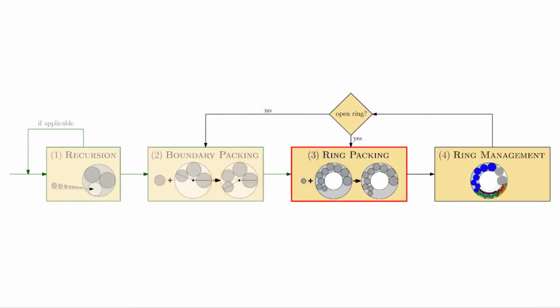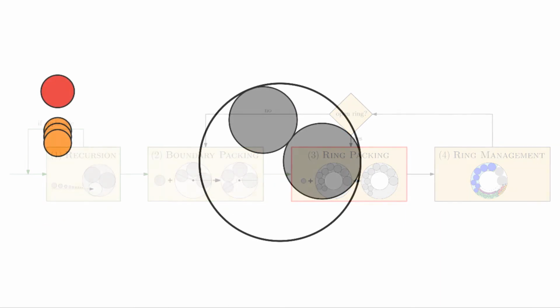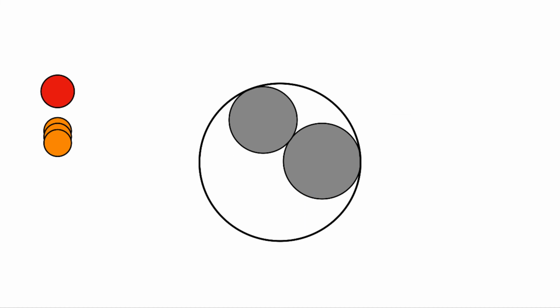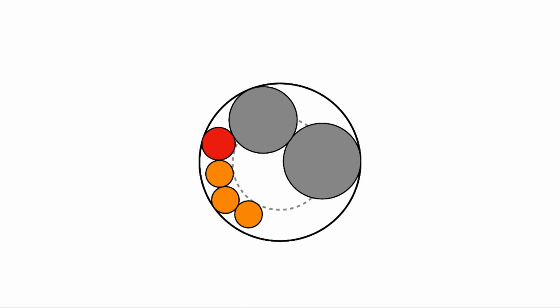The third subroutine is ring packing. Consider a red disk smaller than 1/4 of the container disk. Placing it on the boundary induces a concentric ring. We use this ring for packing like in a circular shelf, alternating between placements near the inner and outer boundary. We stop when a disk is too large to fit, or so small that it can move past the previously packed disk, such as this purple one by the green disk. In that case, the current ring is closed. We place the disk adjacent to the boundary, inducing a new ring to be used in the 4th subroutine, as described next.